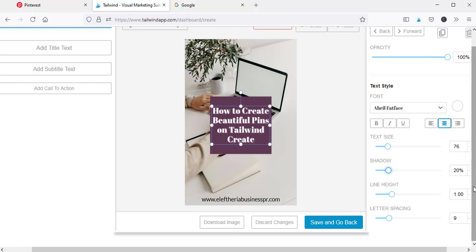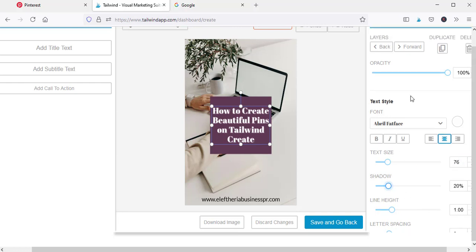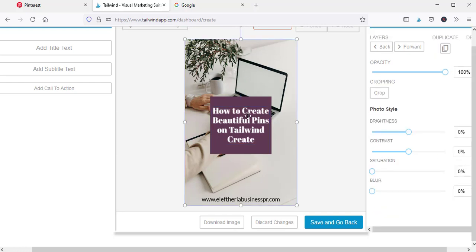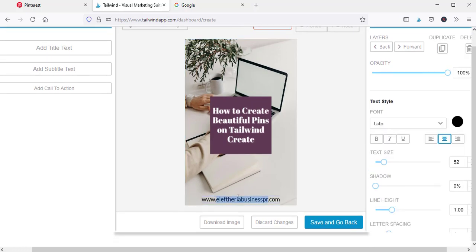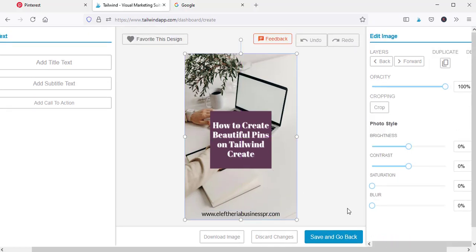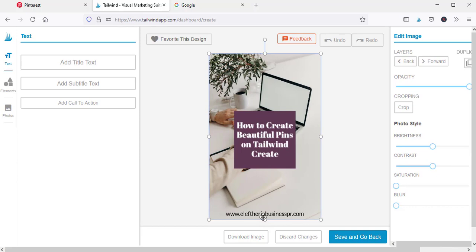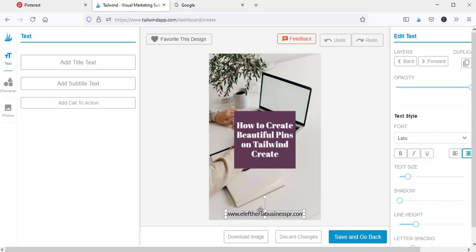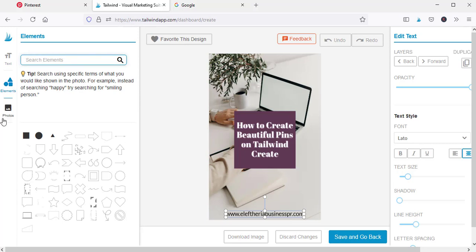And here you have it like normal. The line height, how like one. You can try this, the letter spacing, and then you can do different ones. This is a simple one. You can always, you see, you have the branding here. You can increase the branding if you want. It's really simple. You can save that design, and you can use it again and again. You can duplicate the pin, and as I say, download the image straight to your computer, and then you can use it. Something else that I wanted to say is the colors.